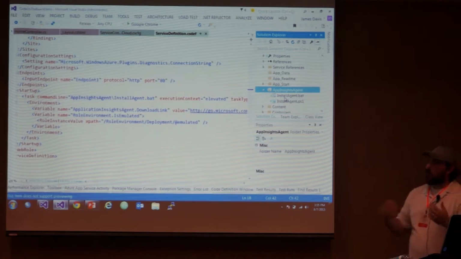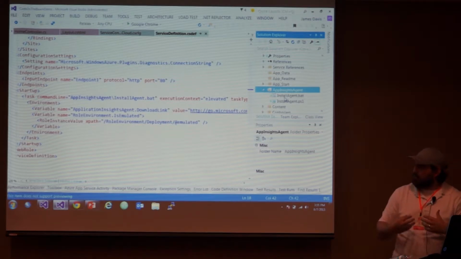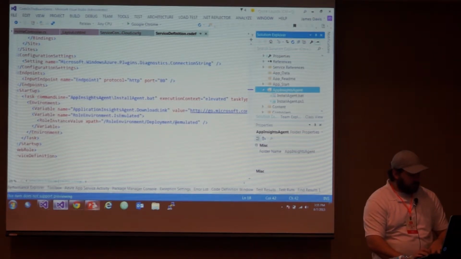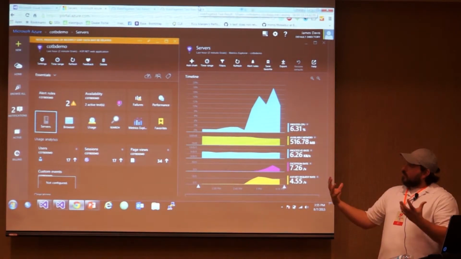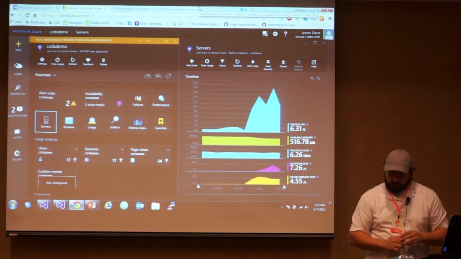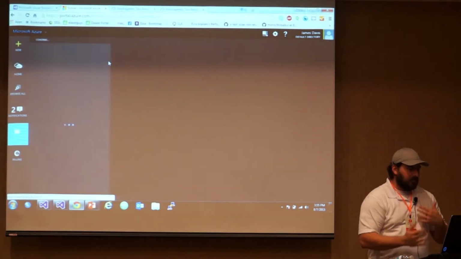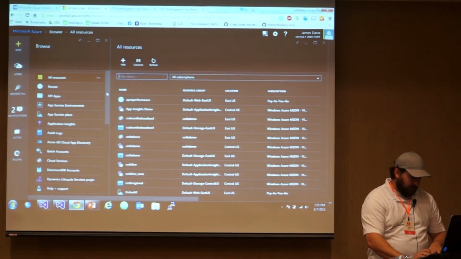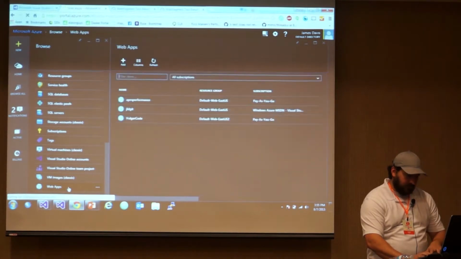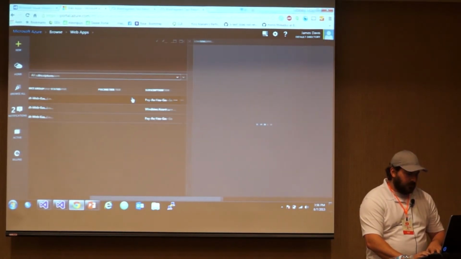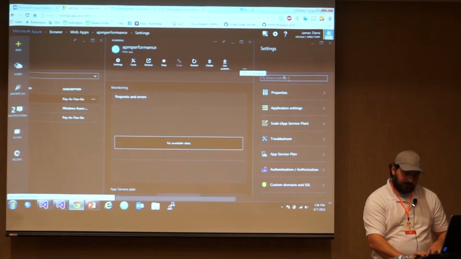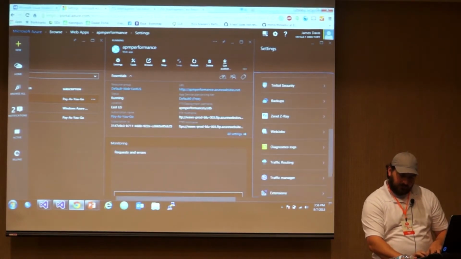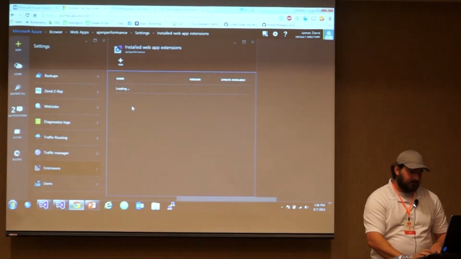You can't just do that. You have to actually go into the web application and add that, and I'll show you that here. I think I have one set up. So if you go to portal.azure.com, you'll be brought up to the new Azure portal, which is very fancy looking. You can go find your web application. And under what I have as APM Performance, I can select Settings, Extensions. Give us a second. Click Add.